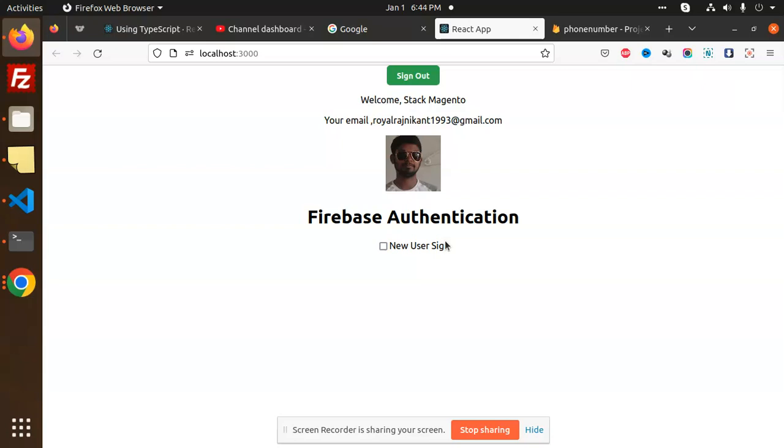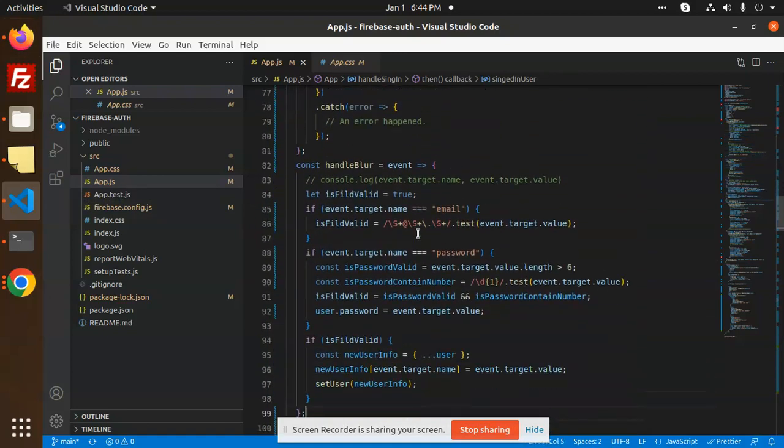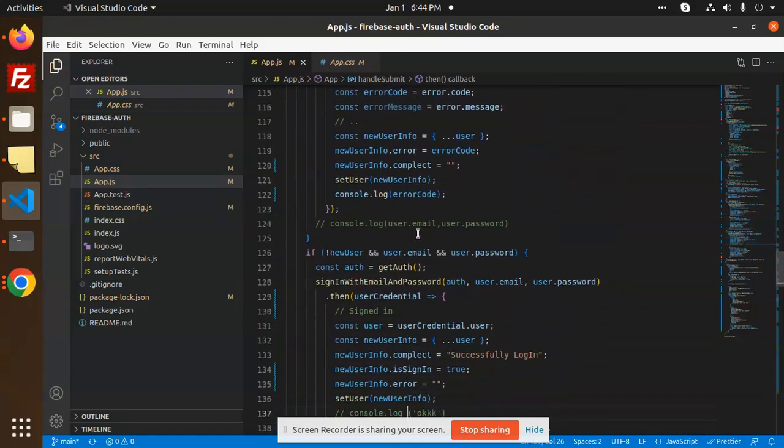Now I have another functionality that is called sign out. If I'm logged in, then I need to sign out also. On the same note, Firebase Authentication provides the sign out account also. So I'm going to do the same process for the logout with the Google. Let's have a look at that also. So this is the sign up with the pop-up, right? Now we are going to do the logout functionality.